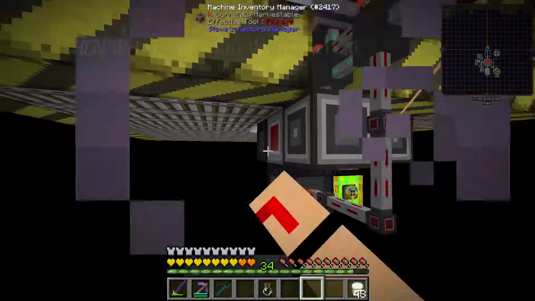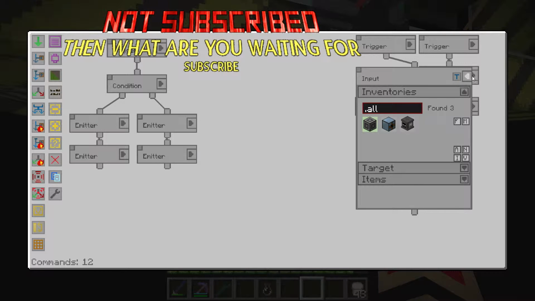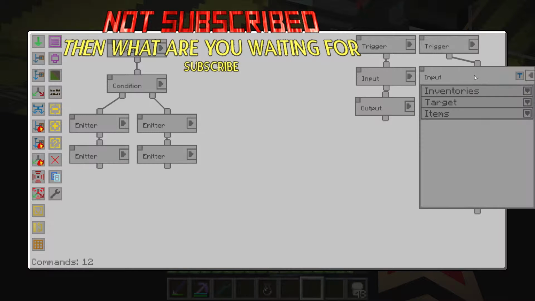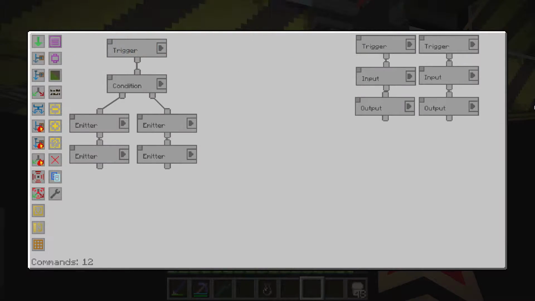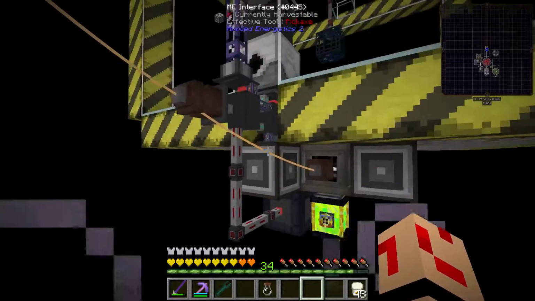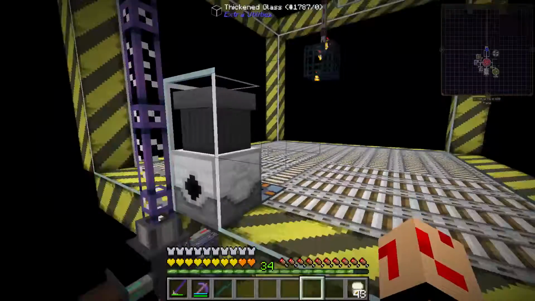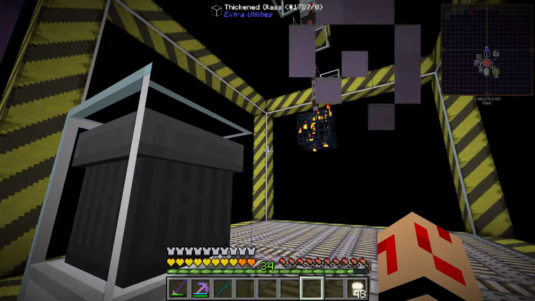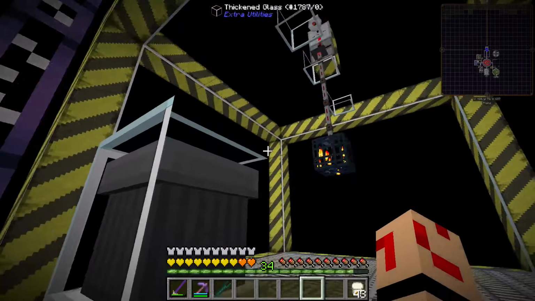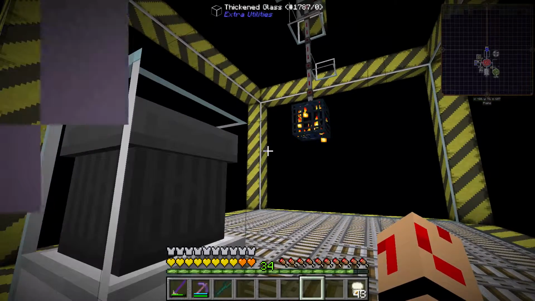Now there's one thing I've realised. Input, oops, is this, that's that one, that's that one. I need that to output to the, not the, right. So what it does is if I put a soul vial in here, takes it, puts it in here, spawner spins up as you can see. Bit slow to spin up, I know, but yeah. I could make it faster, but that means it spawns more mobs, which is annoying in the long run.